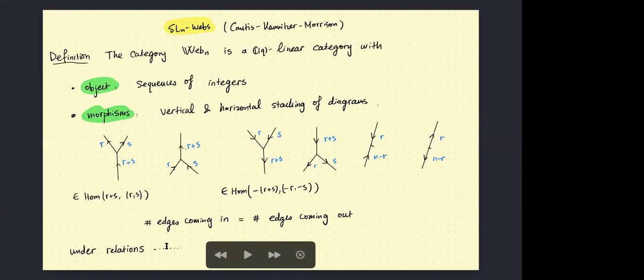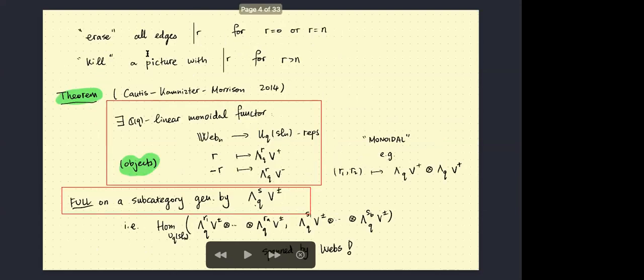And it's also subject to local relations on these diagrams, which I will omit. But I will mention two relations. One is that if you have an edge with thickness either 0 or n, then you just erase that part of the picture, but keeping the remaining part of the picture constant. However, if you have an edge which is labeled by an integer that's too big, so bigger than n, then the whole picture dies. You don't care what happens to the rest of the picture.